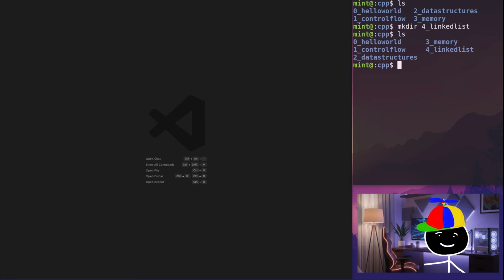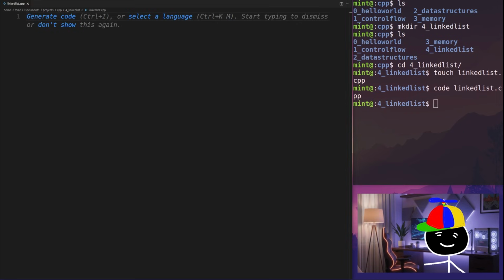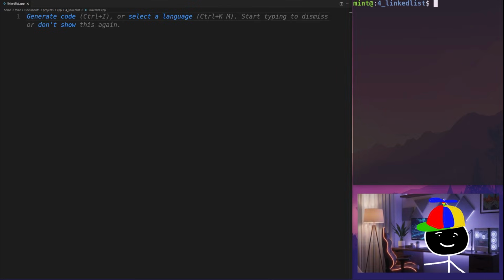And we can cd into it, and let's make a file called linkedlist.cpp, and we can open it up. Also, thanks to one of my viewers that told me a couple of terminal shortcuts or commands, like I think Control L is to clear. So that's super helpful. I'll be trying to learn some of those commands. But yeah, let's start off with our linked list implementation.